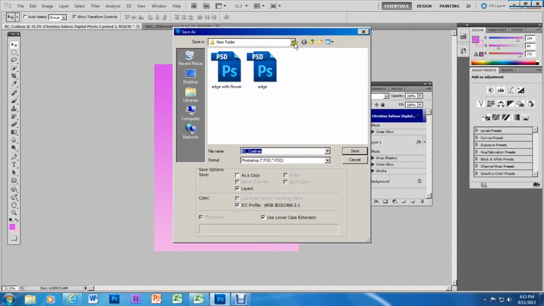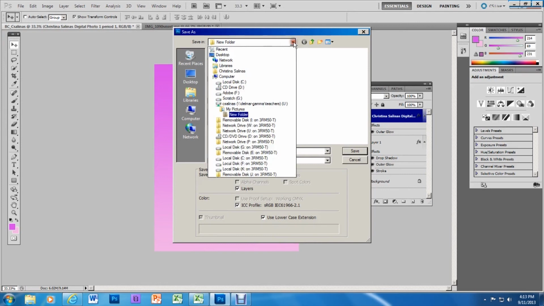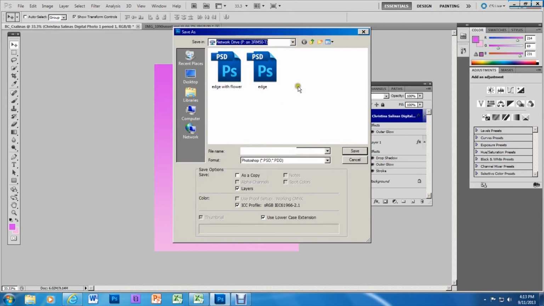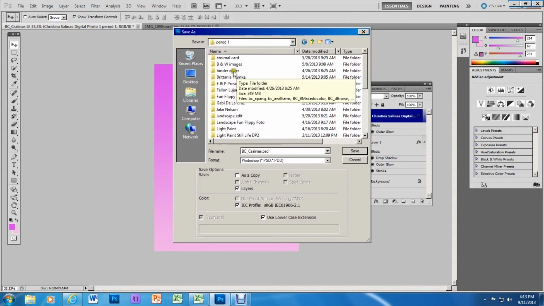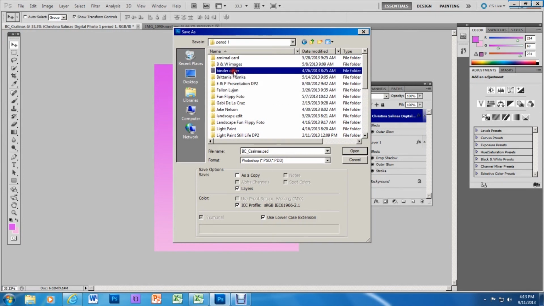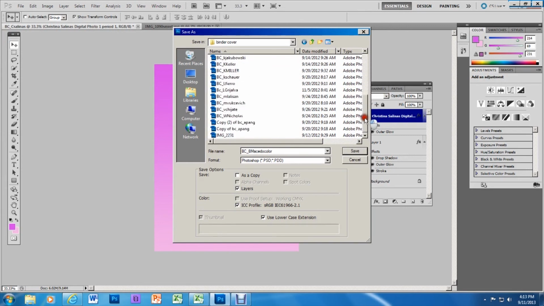So you are going to go into the P drive, click over here, and you're going to come down here and you're going to select Network Drive P. Okay? And then you're going to go to Period 1 folder, and then you're going to go into the folder called Binder Cover. And that is where you want to save your final image.